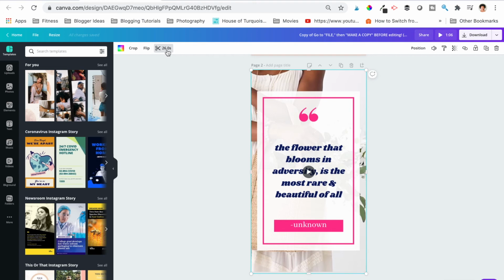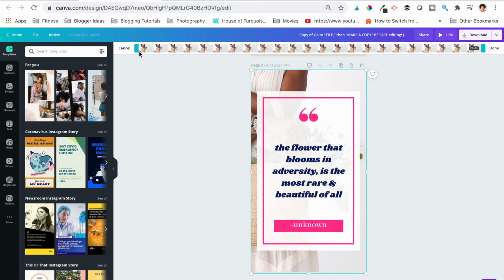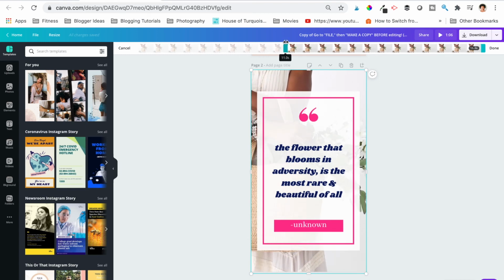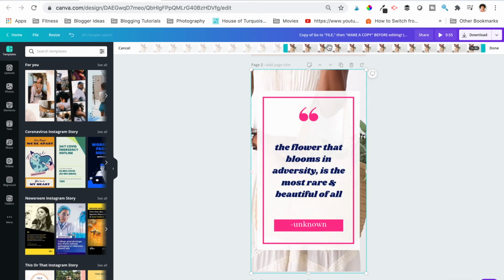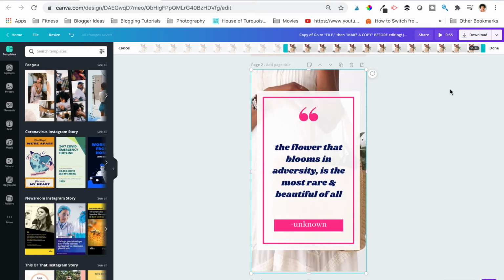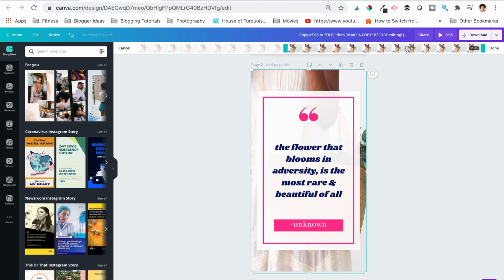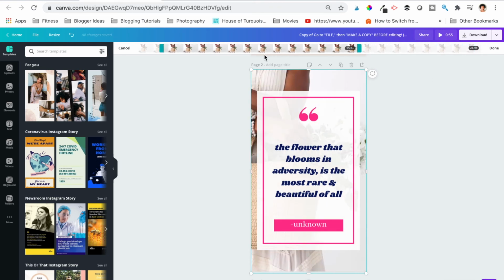Click on that and then you can trim it down to 15 seconds or less. And if you select your trim, you can actually drag it to where you want it to start and where you want it to end.